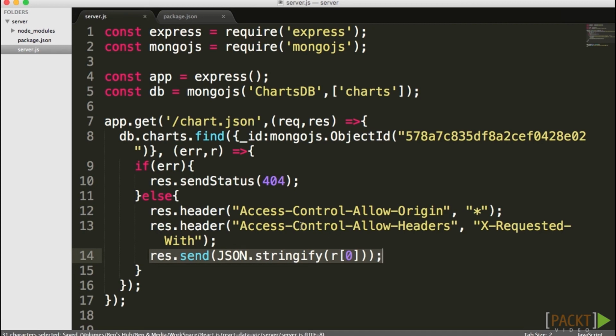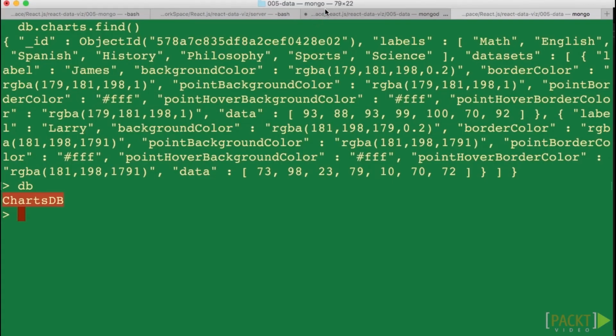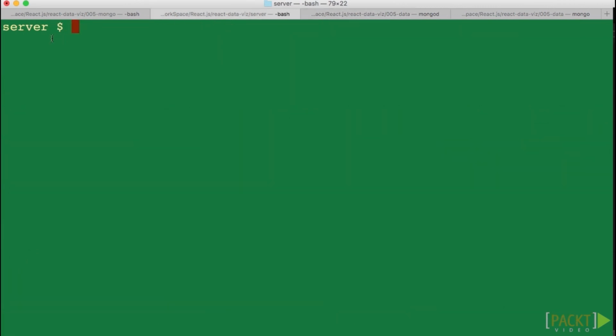So with that said, let's go ahead and save this and go back into our terminal, and let me search for a terminal for our server. Here we go. And this time around, instead of typing npm start, we're not going to do that, because npm start doesn't have any meaning anymore. Instead, I'm going to type node space and the name of the file. In this case, I'm going to load up our server. So node space server.